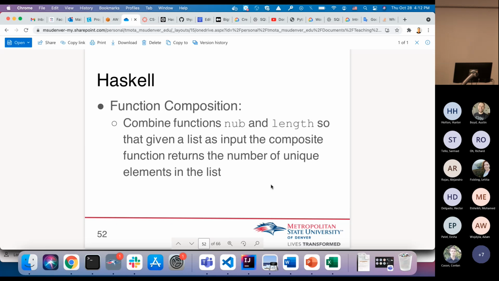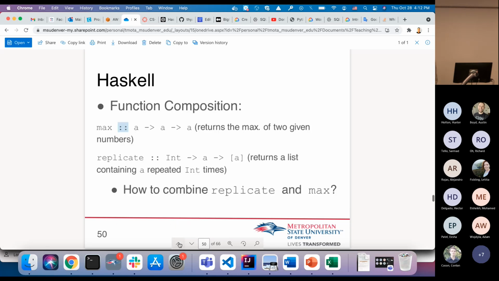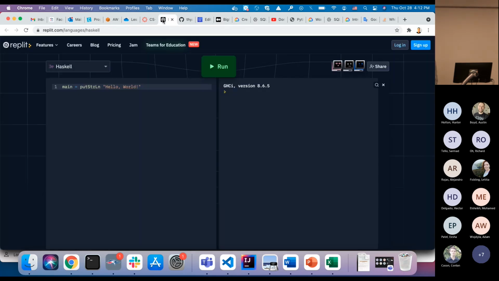See if you can, and we can test this. You guys don't have to believe me. I guess these two functions already exist, so you can just combine them. Let's copy this and put it here.